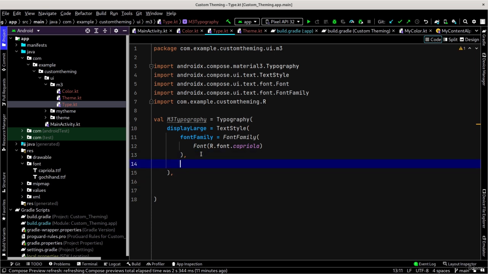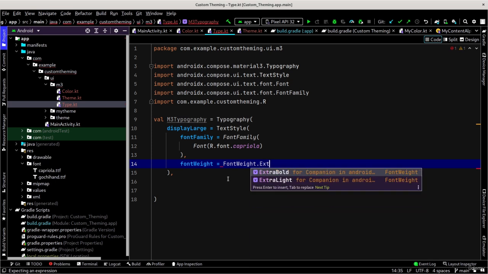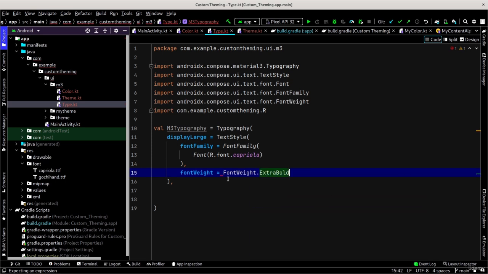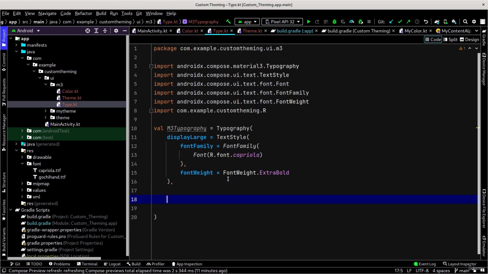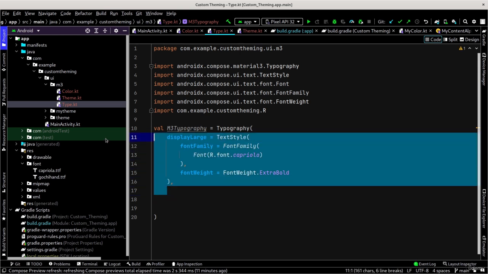Let's also specify font weight. Because this is a large display text style, I'm gonna use font weight dot bold or extra bold. And then we have display medium and display small.